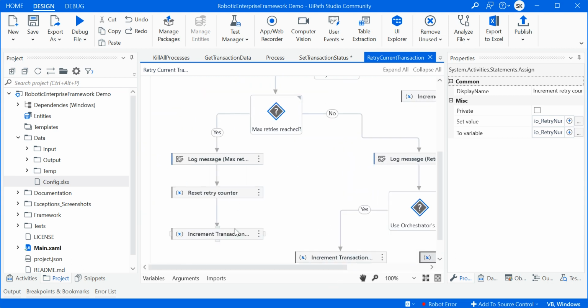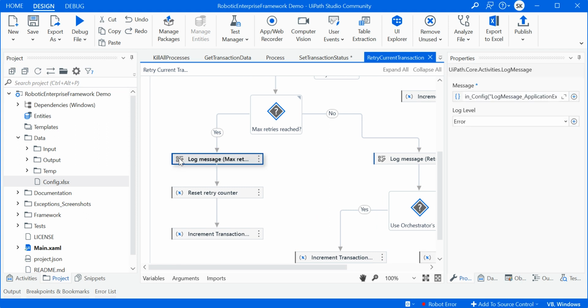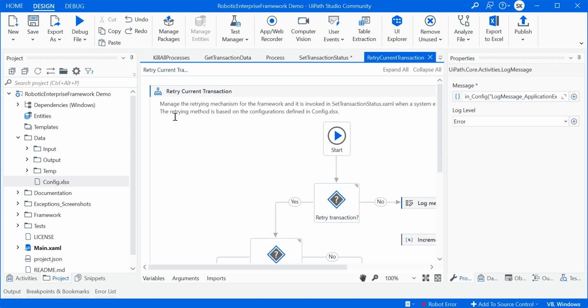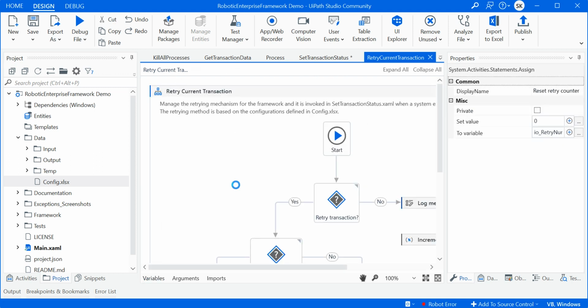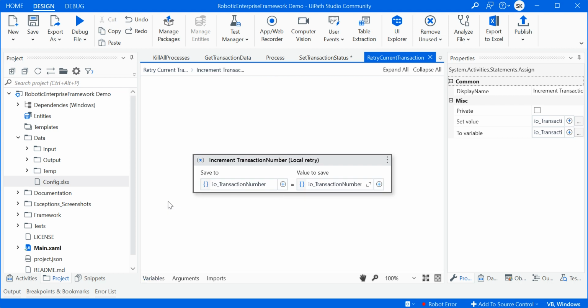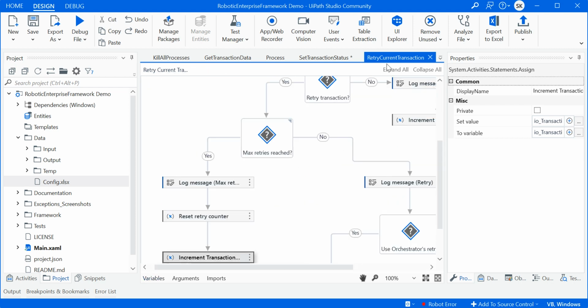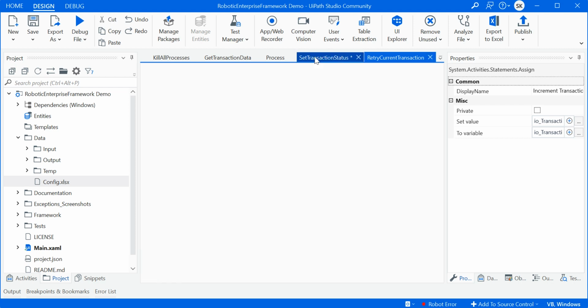If it has reached the maximum retry number, it will log the message, set the retry number to 0, and then increment the transaction number, right?